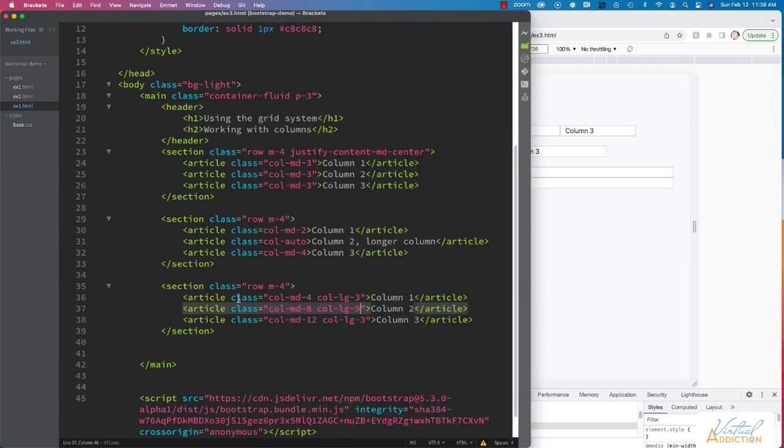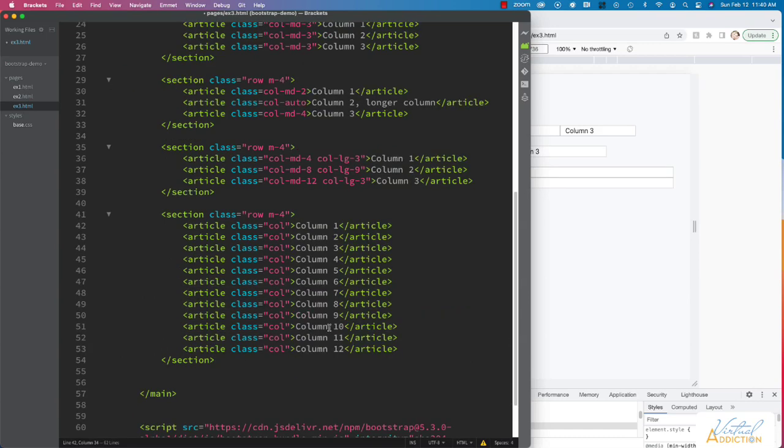Let's go ahead and augment this a little bit further. What I'll do is I'll create another section. And here we'll go ahead and create 12 columns. So this one is going to be more complex. Then I'm going to go ahead and change how the layout looks depending on the size of our screen.